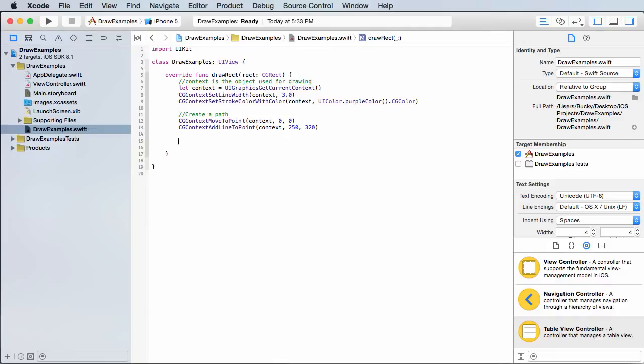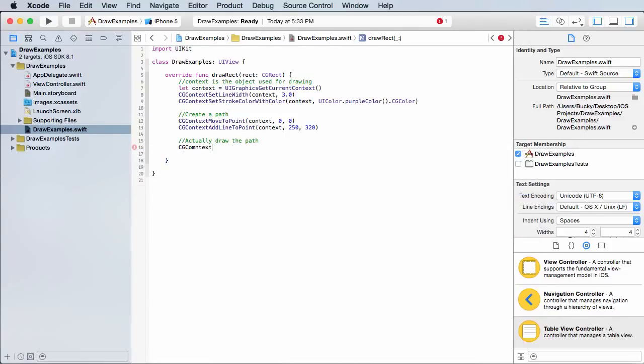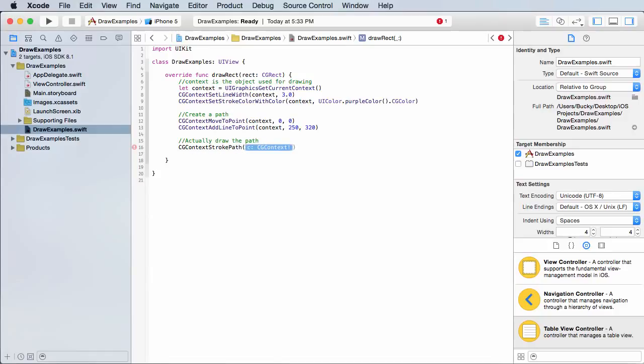Now that we have that invisible path, we can do the one last line of code: actually draw the path. And that is CG context stroke path.